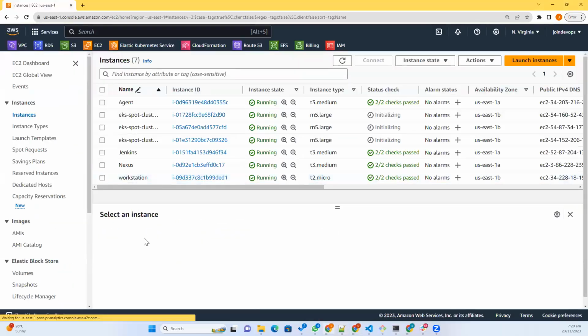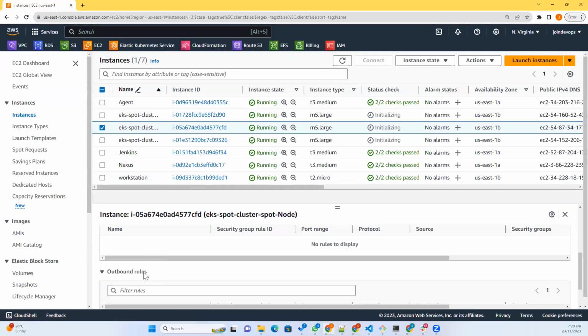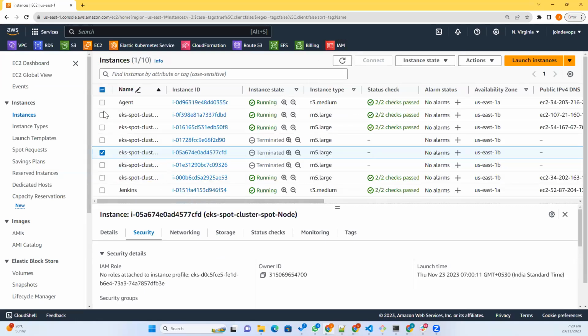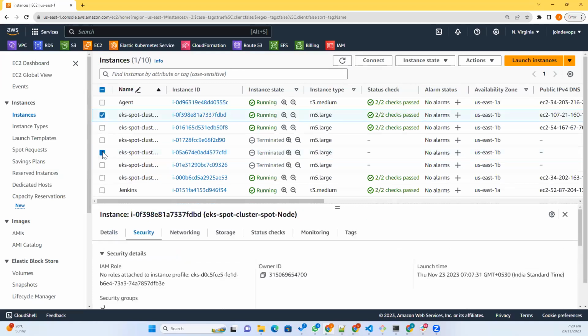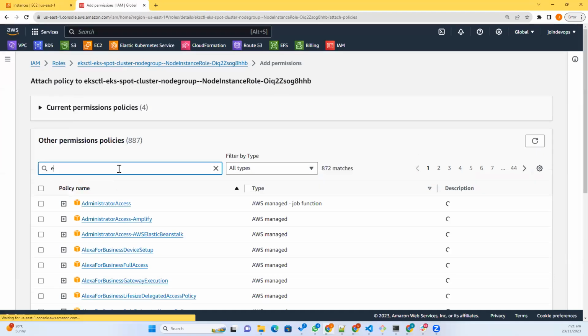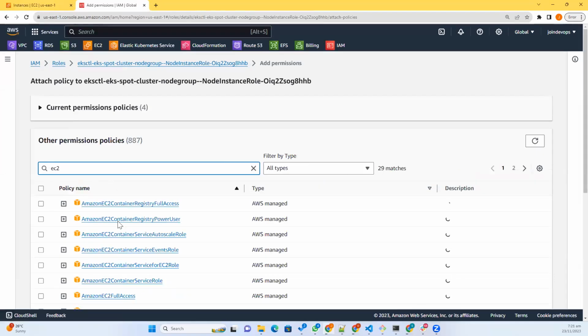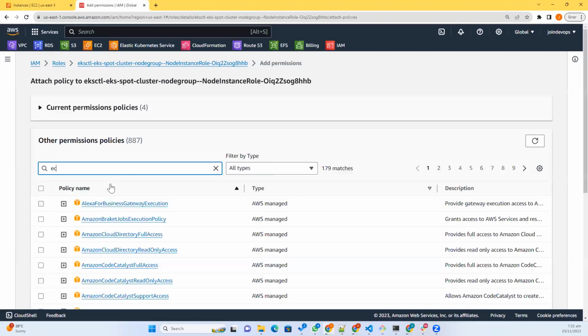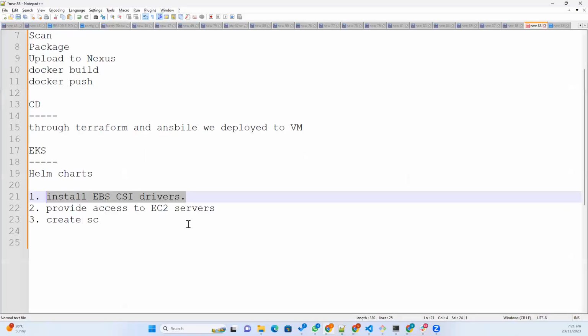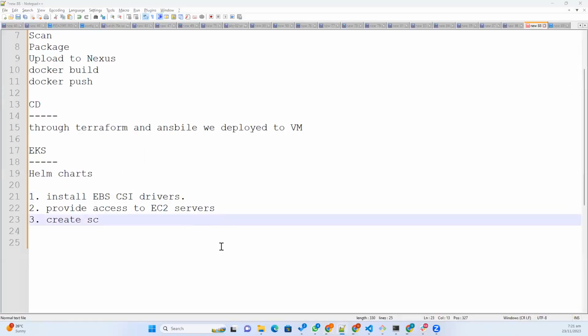Going here and then providing access and create SC.